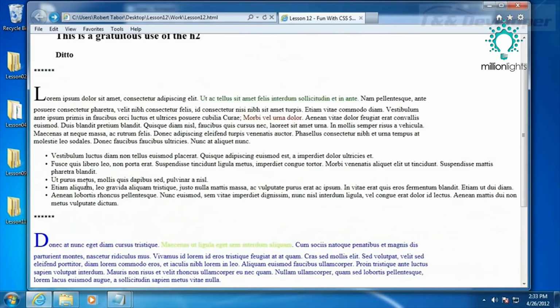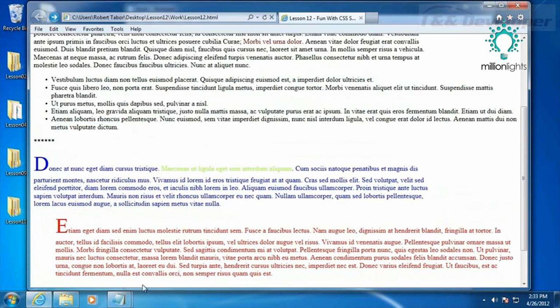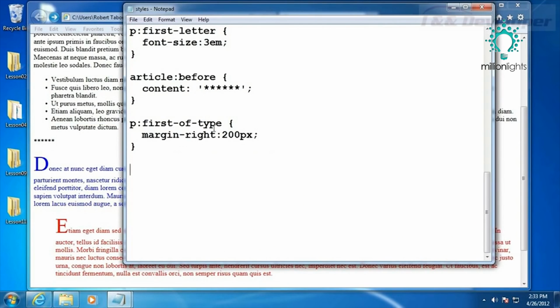Okay. Let's move on to these list items, because there are some cool things we can do with these as well, or anything where we have this parent-child relationship. So in this case, let's look for those list items that are the first child. And if you are a first child list item, then we're going to style your font as an italic.